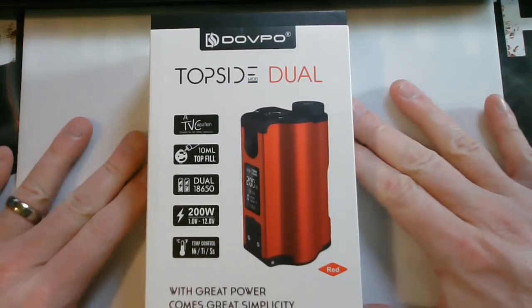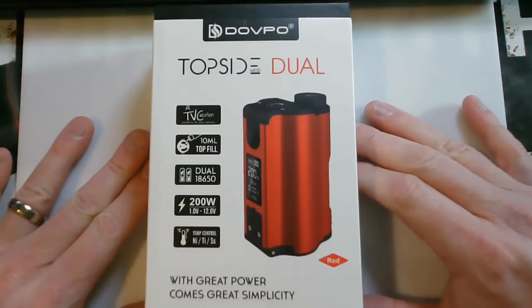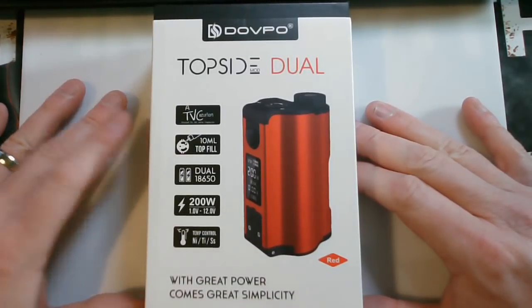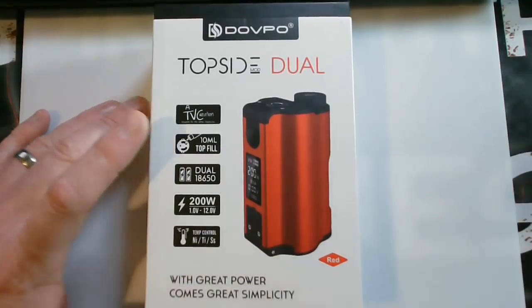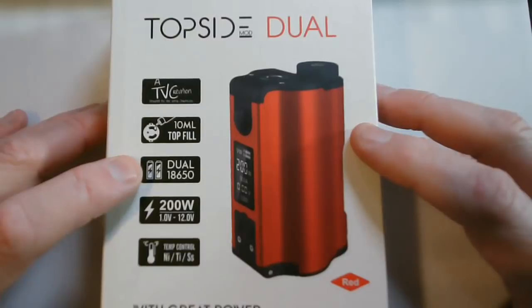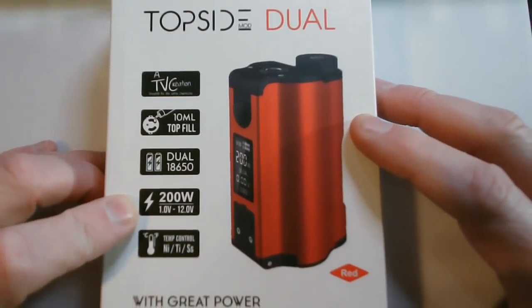All right, here's the TopSide Dual by Dovpo and TVC, or the Vapor Chronicles. A few things on the front here are really key to this mod. First, it gives the creator of it, which is Brian, the TVC, 10 mil top fill squonk bottle. 10 mil is just an absolute luxury for a mod. I think that is huge. A major plus. Here it indicates that it is a Dual 18650. Here's another change.